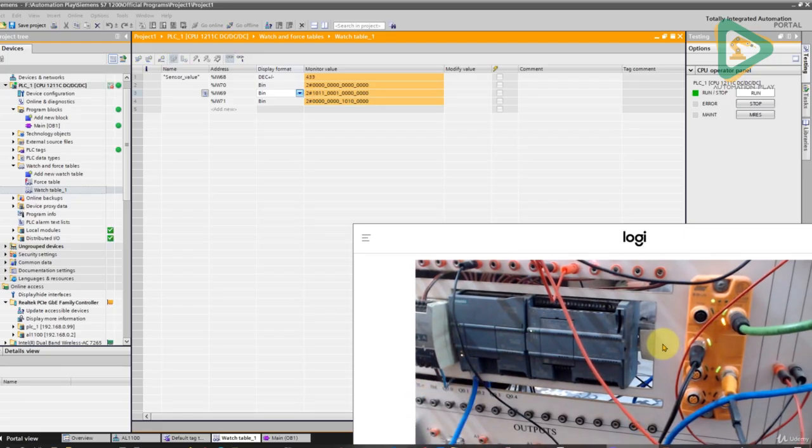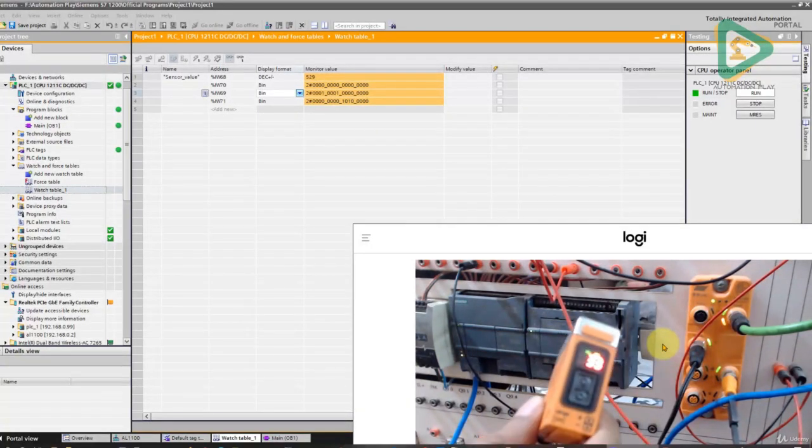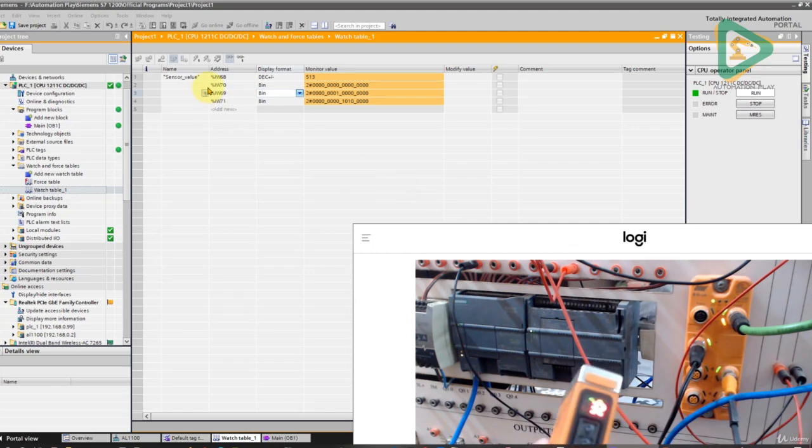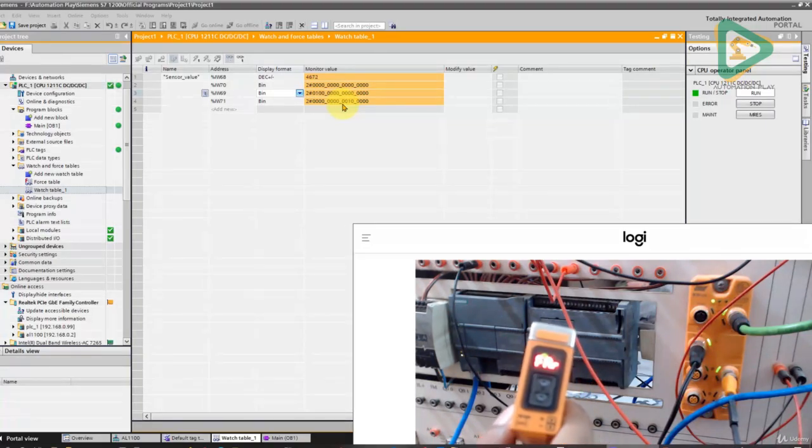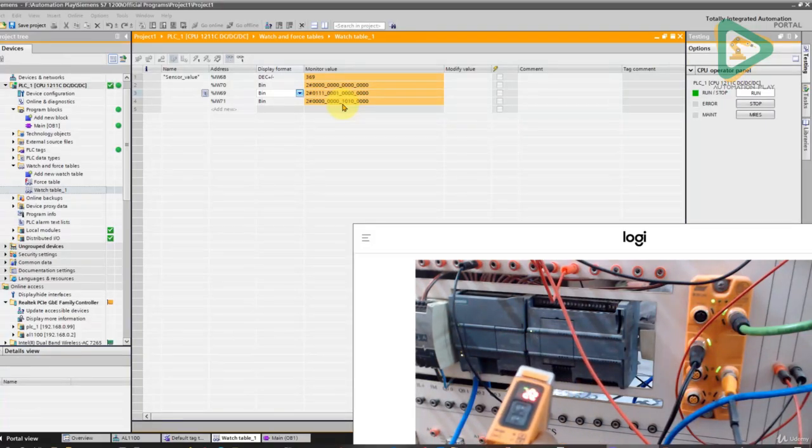So I have further taken some addresses over here. As you can see, I had 68 to 72, right? So IW69, IW70, IW71. If you notice, if my sensor goes on error, this bit turns 0, and as soon as I get a value within range, it gets 1.